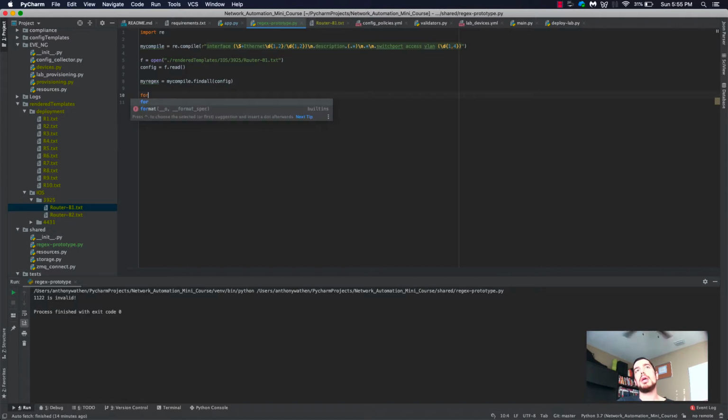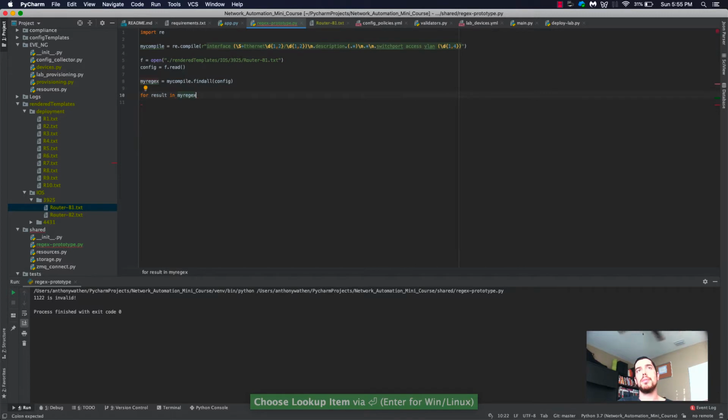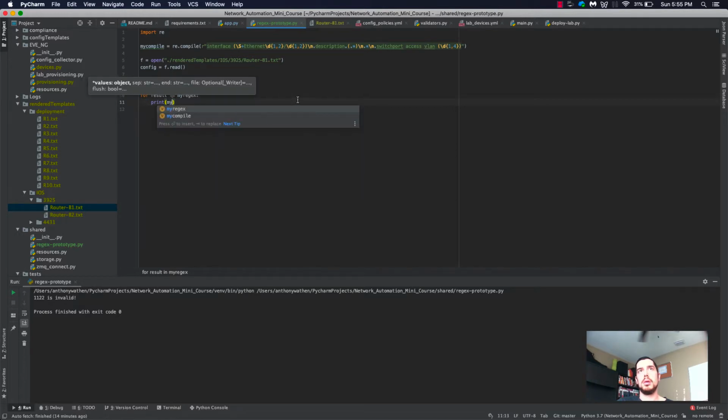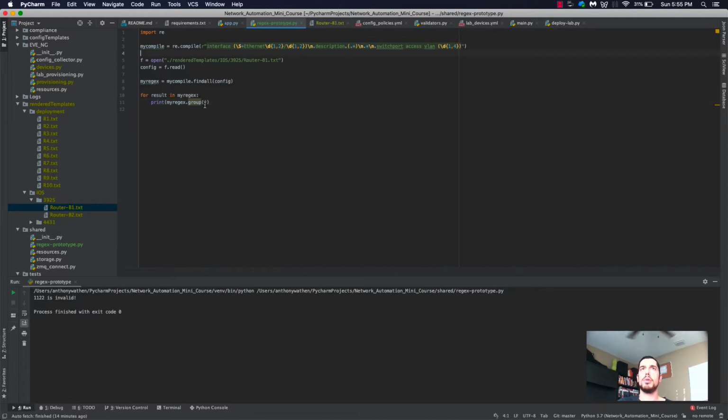And then we're going to say for result in my regex, print my regex group. How many groups do we have here? 1, 2, we have 3 groups. Okay, so we're going to say 1, 2, 3. Okay.